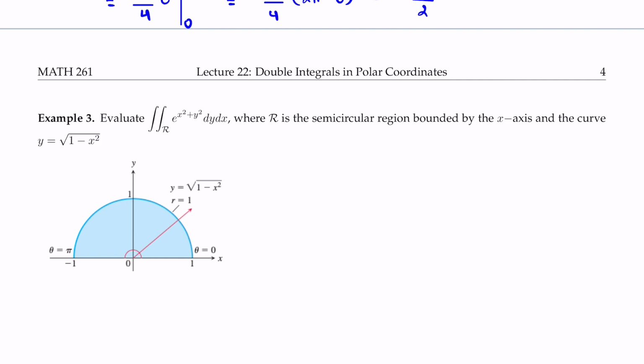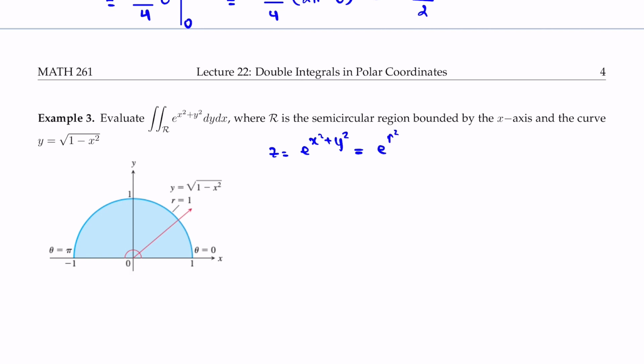If you proceed with these calculations using the rectangular coordinate system, it's doable, but it gets quite complicated very quickly. So we want to avoid doing that. Instead, we're going to convert this double integral into a polar coordinate system. So the first thing that we need to do is convert the surface from rectangular coordinate system to polar coordinate system.